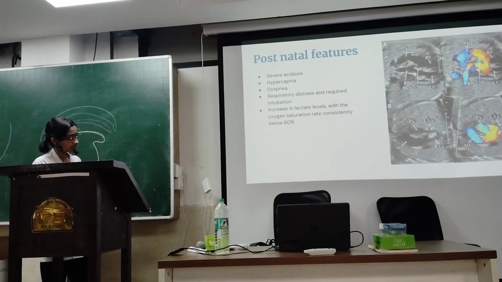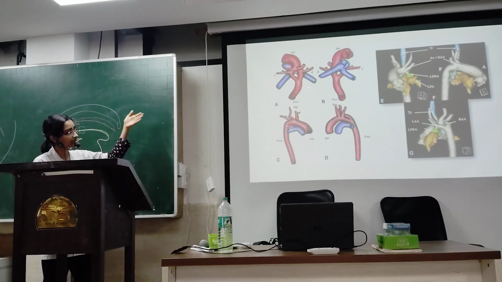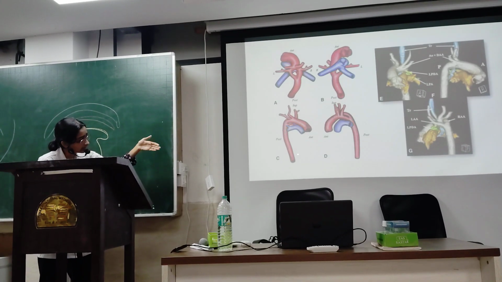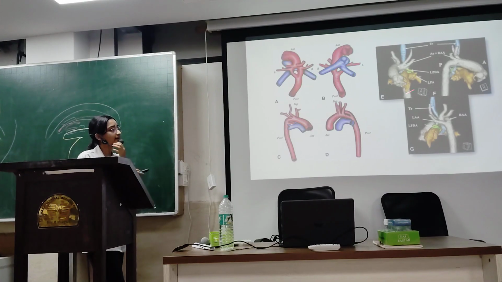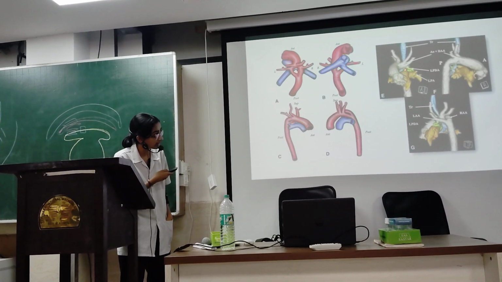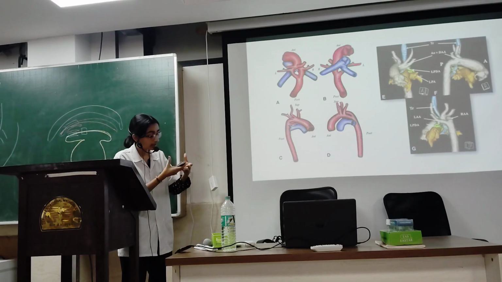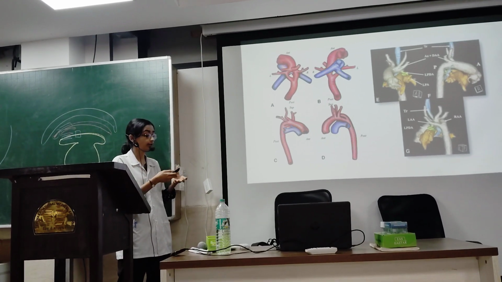So, A and B over here refer to the superior and inferior aspect of the X-ray which was taken, and C and D refer to the right and left position. EFG is interesting because it shows a 3D cardiac remodeling of this condition, wherein the blue part is your trachea, and the right and left aortic arch are forming a vascular ring around this tracheal tube.